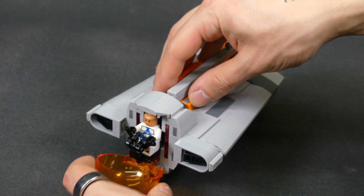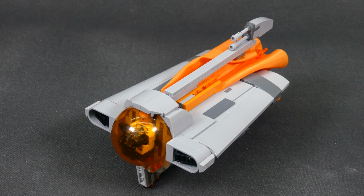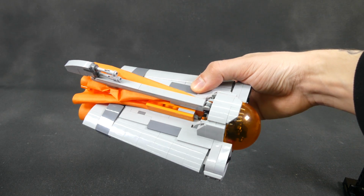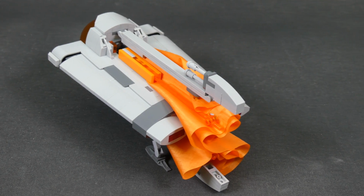Now for the techniques, you can see that the designers made good use of these panel pieces. I always love when people use these to make slight angles happen without any gaps. You can see that the side pods angle in slightly. They're locked in place at that angle, which is nice. And we also have the exhaust glow in the back, which is a nice touch.